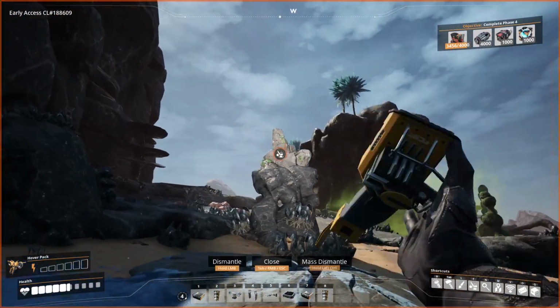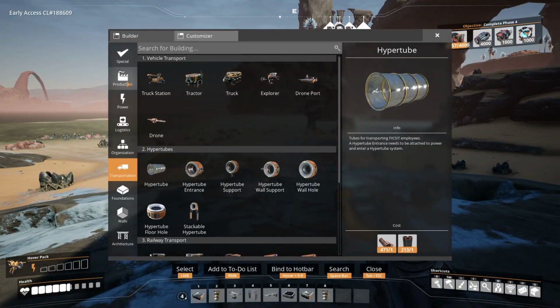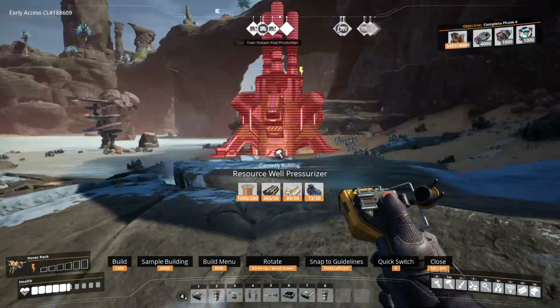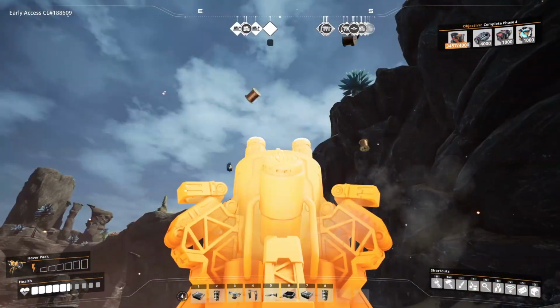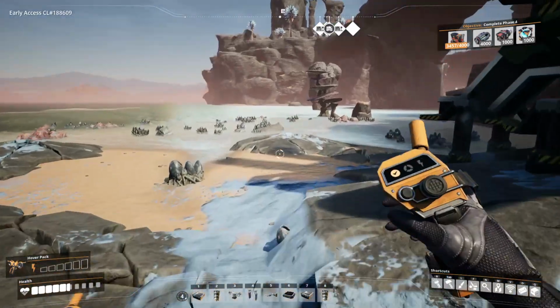Oh, it's right there. Boy, I forgot completely all about that. Anyhow, let us get the first thing going, which is going to be the resource well pressurizer. This is the thing. Doesn't matter which direction you place it, but you have to start with that. And I don't think I have to give it power to make it do anything first.